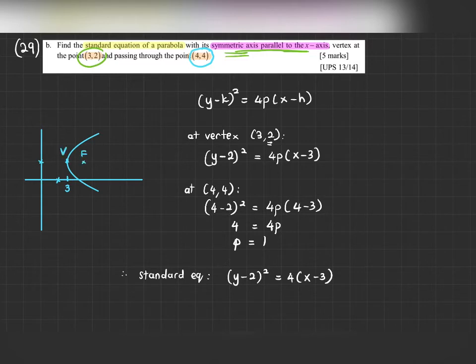Okay, now kita mention jap. Kat sini dia punya coordinate of vertex adalah dekat 3, 2. So P kita 1. So maksudnya coordinate dia 3 tambahkan dengan 1 lah. So kita akan dapat 4. So maksudnya sini fokus kita where the coordinate will be 4, 2. So sini fokus, maksudnya directrix akan berada di bahagian belakang dia. So ini akan jadi line of the directrix. Kan? So 3 tolak 1 akan dapat 2. So that means the line of directrix will be at x equals to 2.